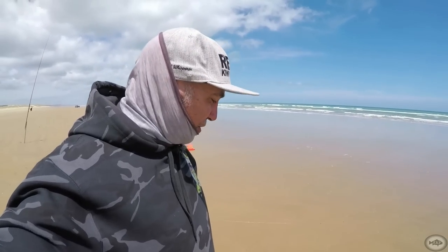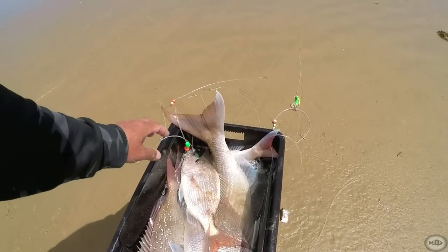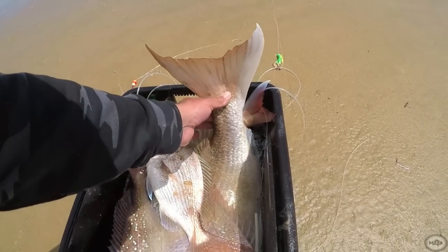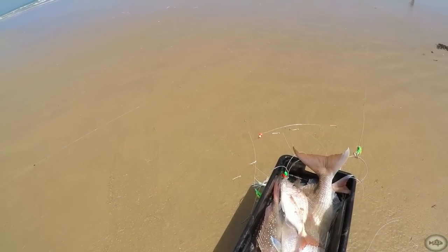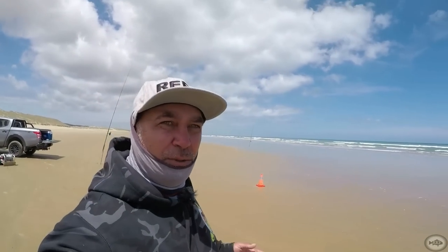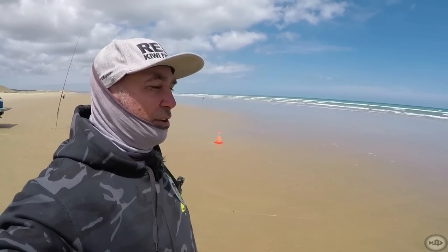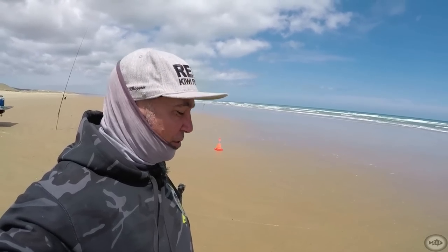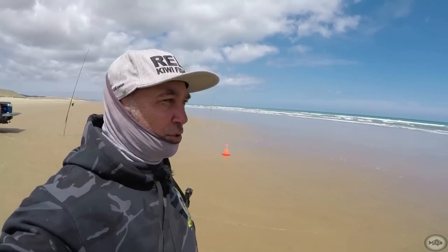Well, there you go, guys. Not a bad set. Got a bit of a chunky monkey in there. You can see his tail there. Stevo reckons we got about 7 or 8 there. Got that chunky one, so not a bad set. Might do one more. Not too sure. Maybe half the hooks. Maybe 10 hooks or something.